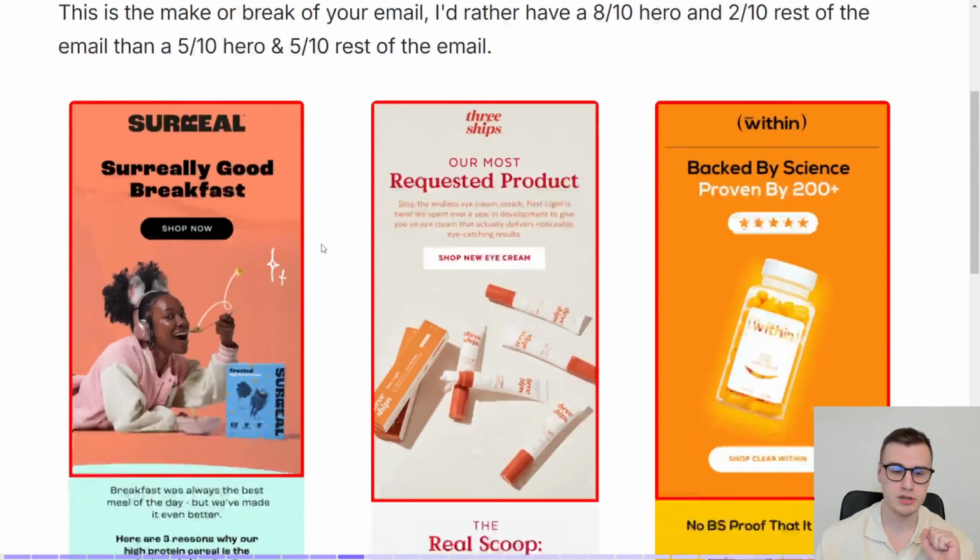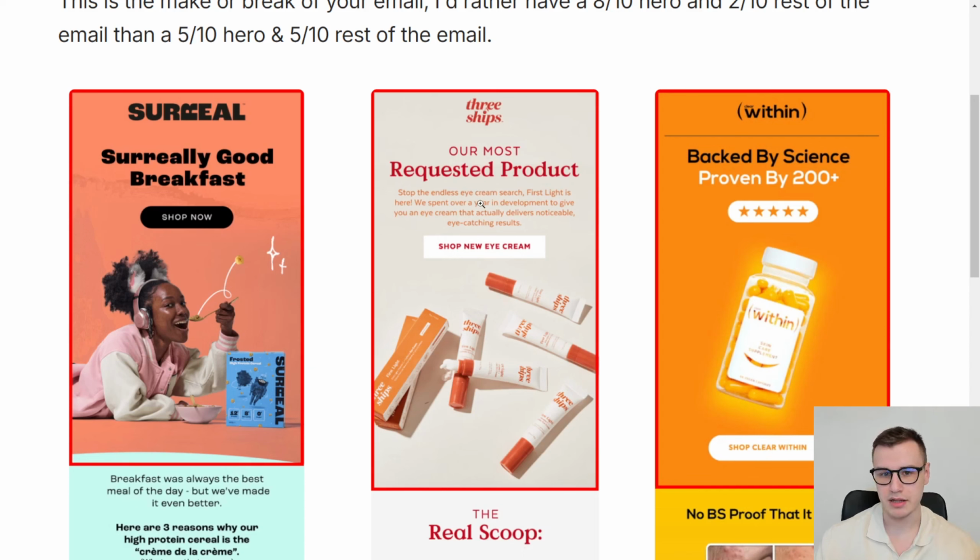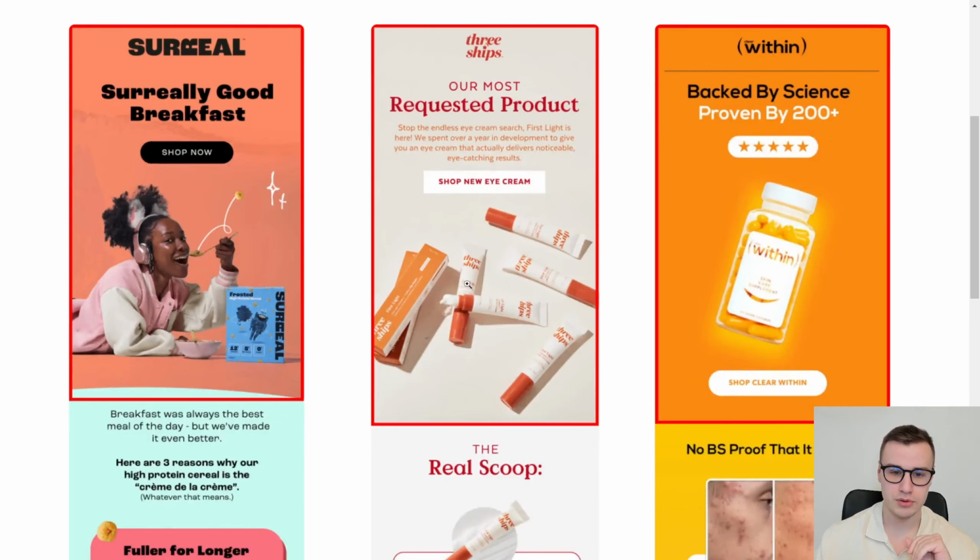So let's see what they all have in common. First we have the logo, right? All of them have the logo. Second, they have some kind of image or graphic. Third, they have a CTA button. Fourth, they have a headline. And this one also has a sub-headline. You don't have to include it, it's optional, it depends on the topic of the email. So we said logo, headline, CTA button, image, and maybe a sub-headline. Try to nail those 3 or 4. I'll talk about each one later, but you have to try and nail all of those.